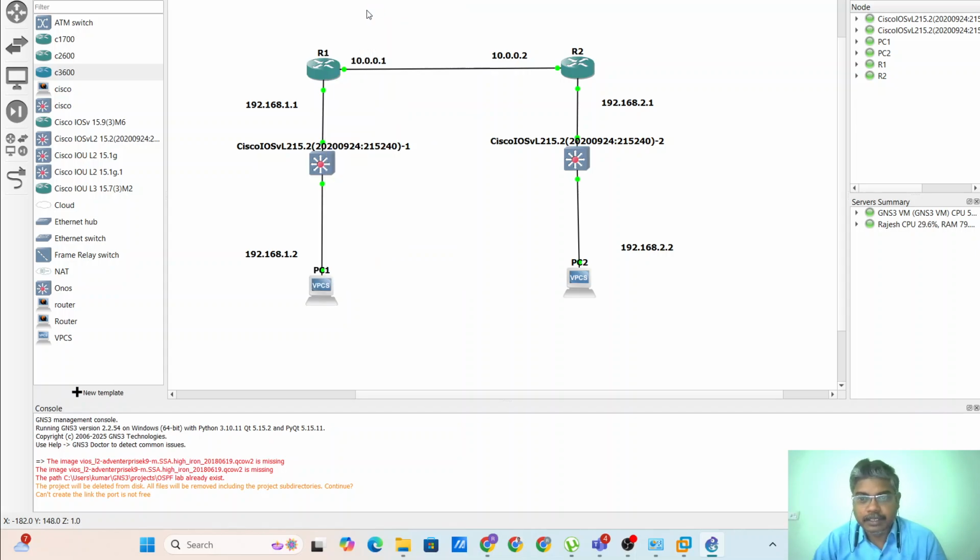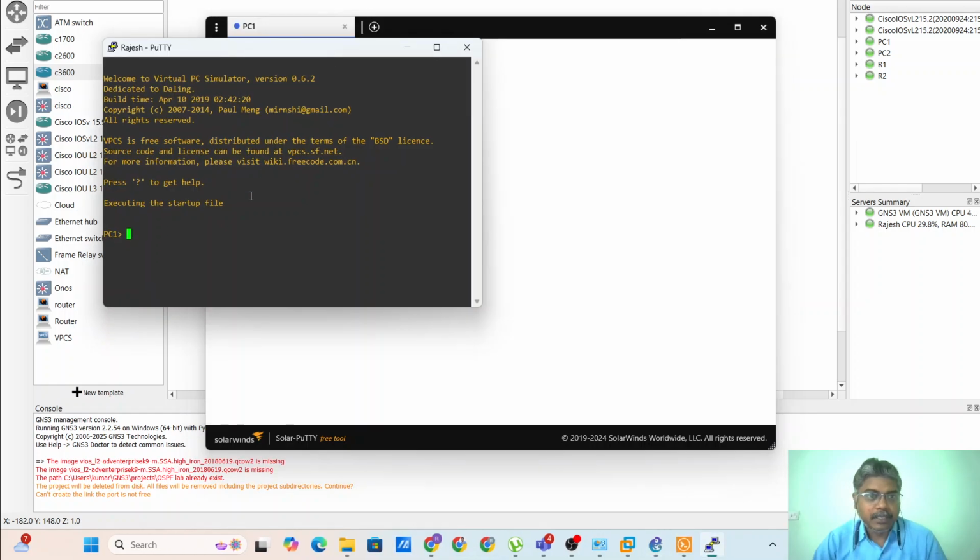Now we are going to assign the IP address for the PC. What's the command to assign the IP address? ip 192.168.1.2/24. It is also assigned.